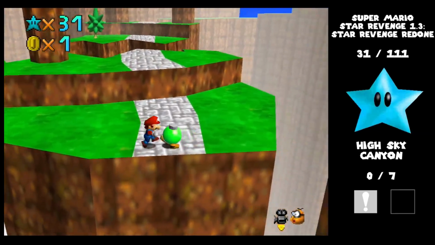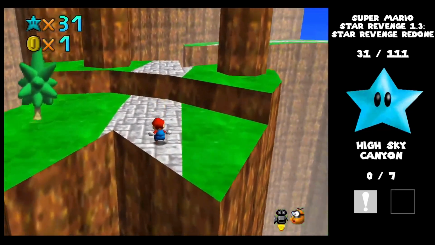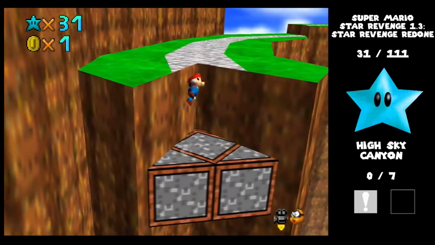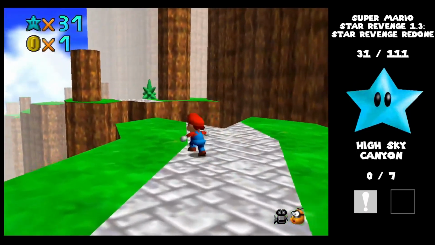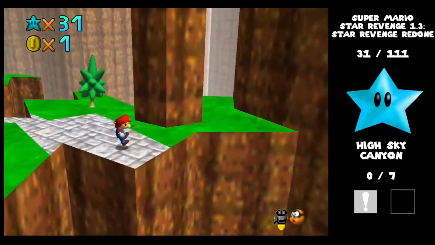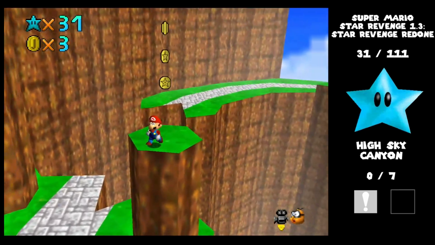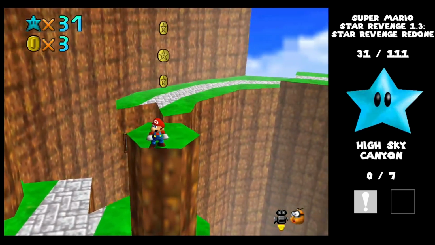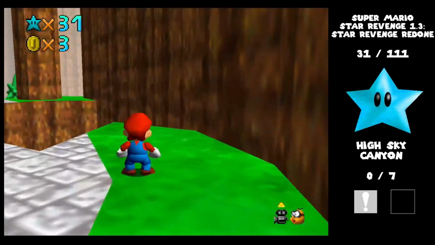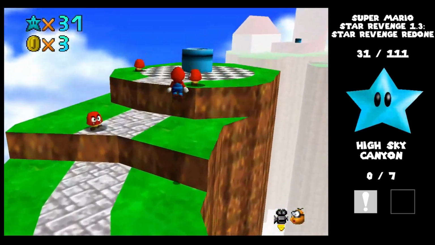Still really love these green bombs. I don't understand what the point was of changing the green bombs into whatever those things were in Star Revenge 1. I'm glad they put these metal blocks here, because that is a pretty big jump. I guess maybe you had to... Can I even make this? Ooh, jeez. I guess maybe you're supposed to jump from this or something? Let's try it. I guess that's kind of what you were supposed to do. Maybe you had to jump from that taller one. Either way, that's a pretty big jump, so I'm glad they put those metal blocks there.